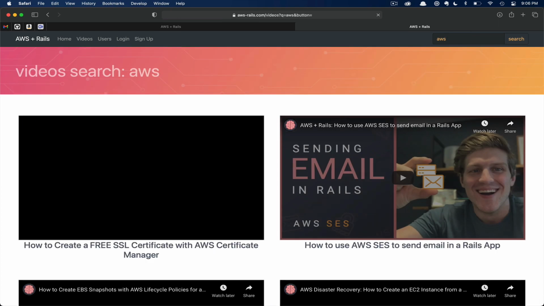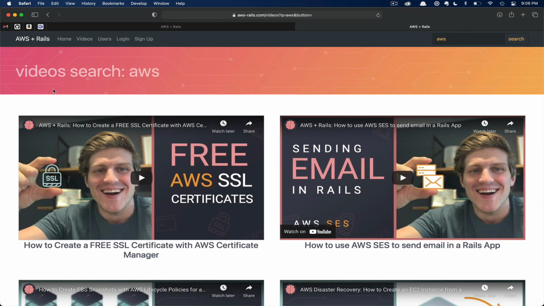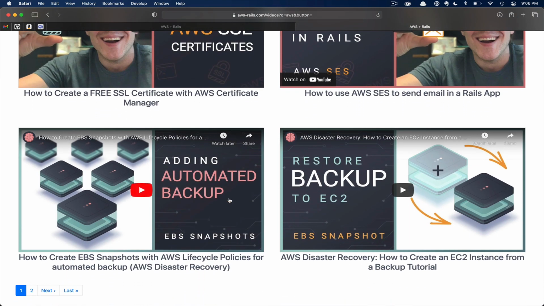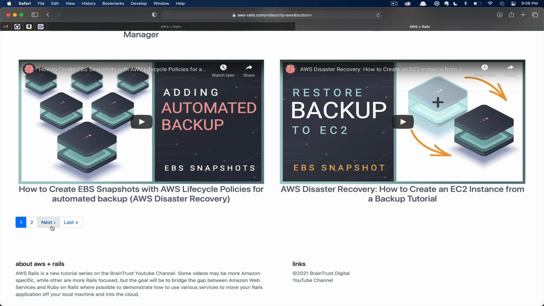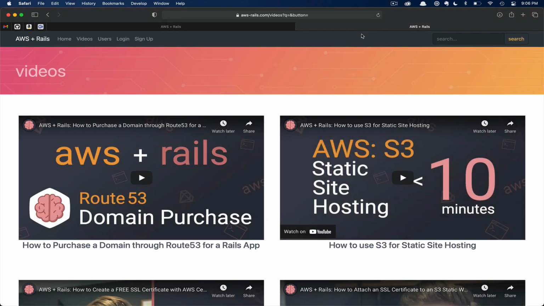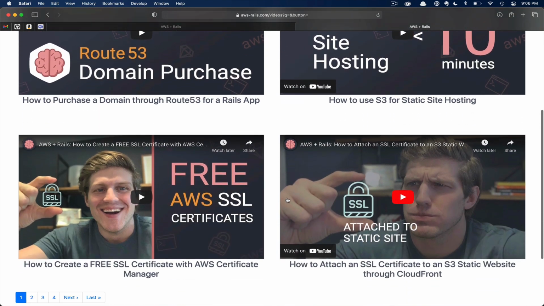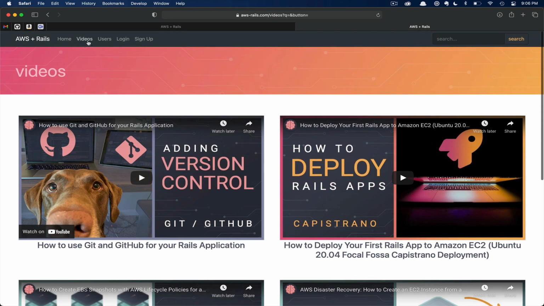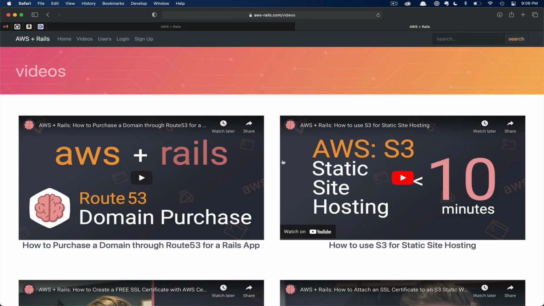If we type in AWS and hit enter, you can see we're on the videos page. The code has added the search colon as well as the search term, filtered the videos to the ones that contain AWS within their title, and our pagination still works. If we remove this term and hit enter, you get all of our videos as you normally would. Pagination, of course, still functions. Clicking videos as well works the same as the empty term search.